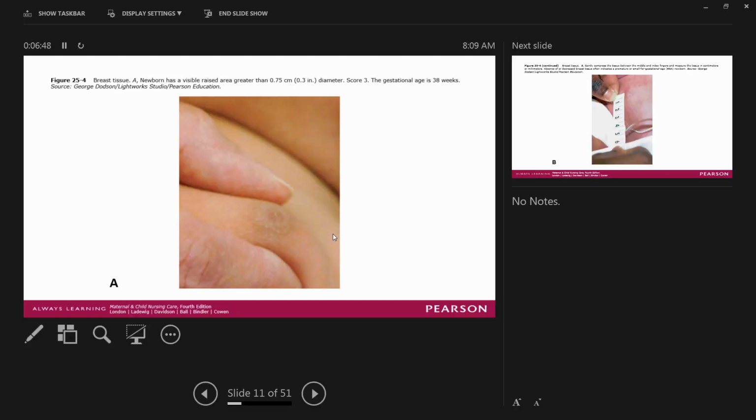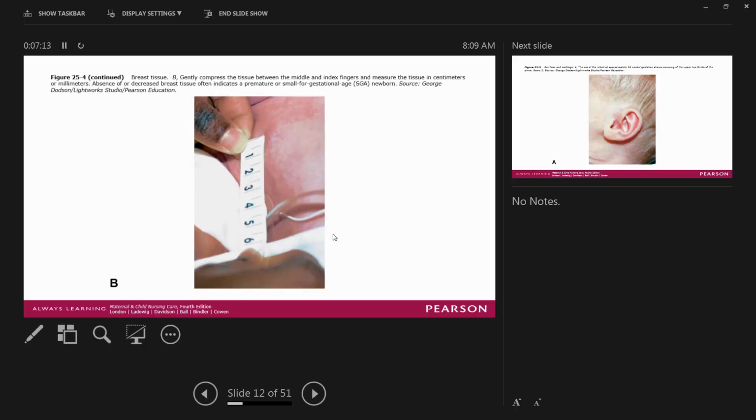Now, when we're looking at the breast bud, this is probably hard to see too, but that's a little breast, a little areola. We can squeeze it or we can palpate it and feel that bud underneath, and we just guesstimate, does that feel big or small? And the smaller, the more preterm. And you can actually measure if you wanted to, but oh, there it is. I was trying to find it. It's right up here. It's really hard to see on the slide. But I usually just palpate.